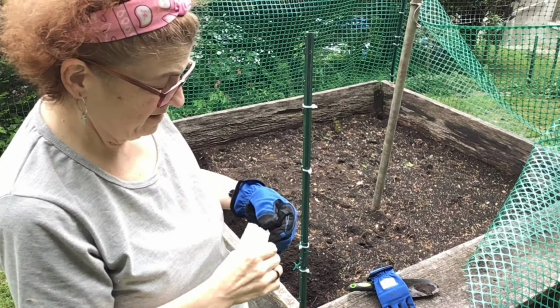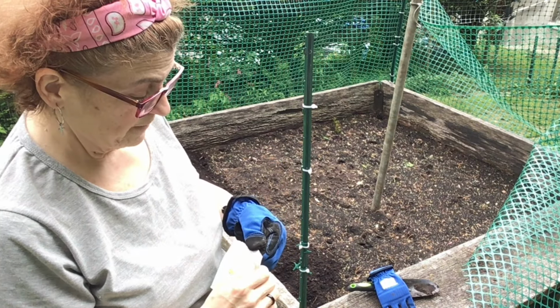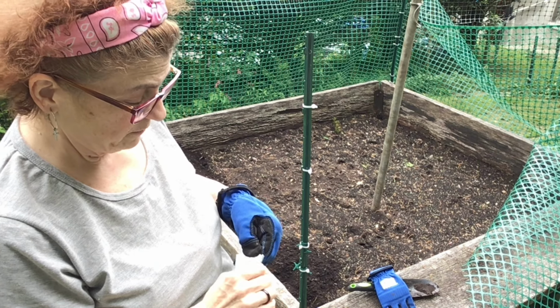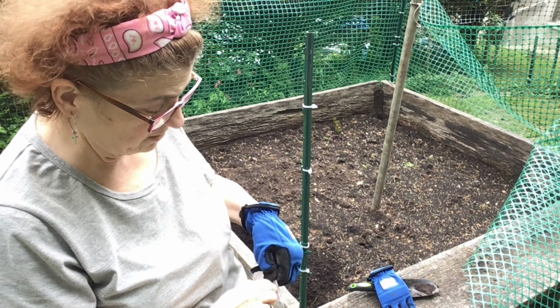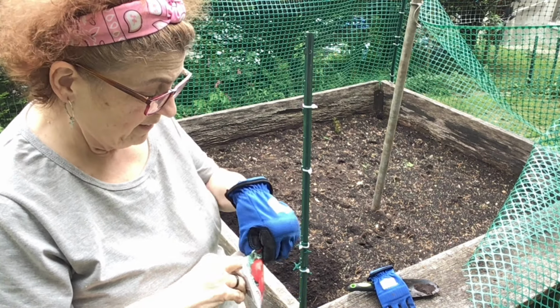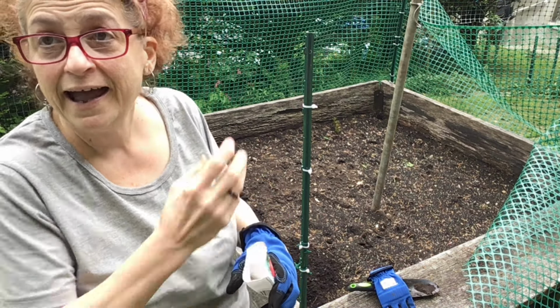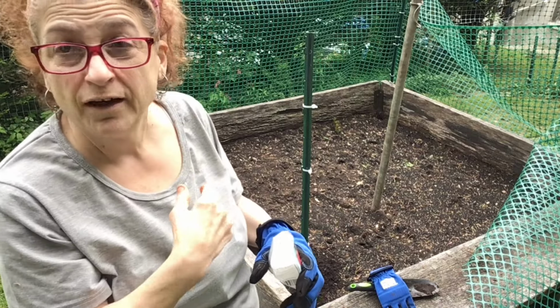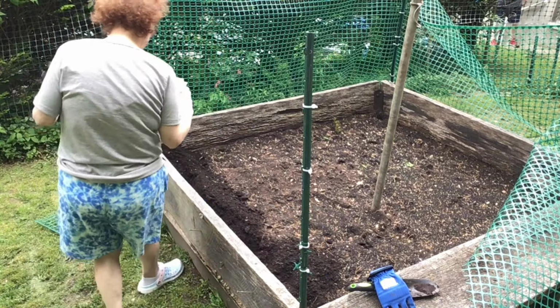And again, I'm not a professional gardener, and I'm just doing it the way I do it. I know some people might say to me, Linda, you're doing it wrong, Linda, you should do it this way. It is what it is, guys. This is how I plant every year, and again, I usually have an abundance all the time, so I'm not worried. So this is what I'm going to do.